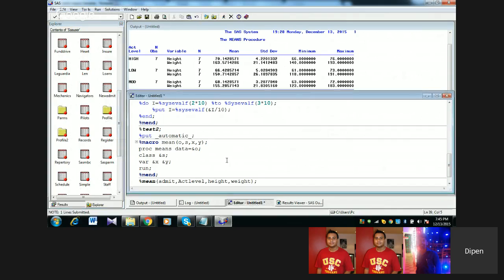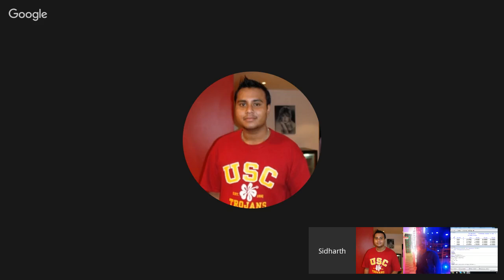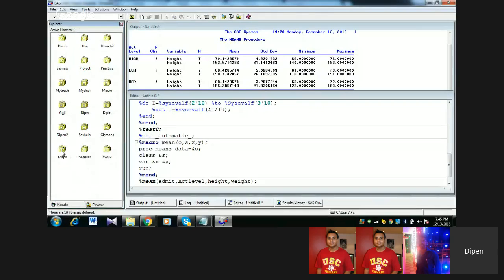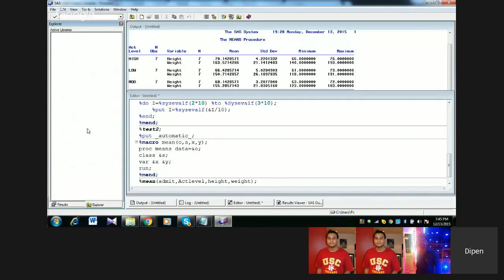Once you create it, if you want to edit a macro, you can edit it from here also. So this is for the mean macro. I don't have any other dataset.